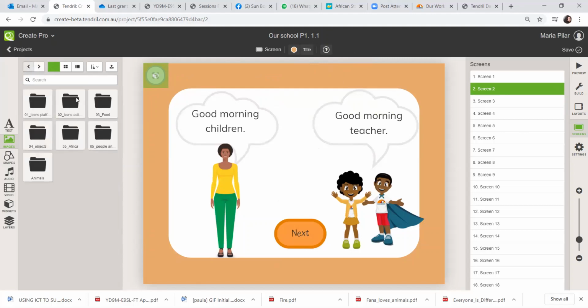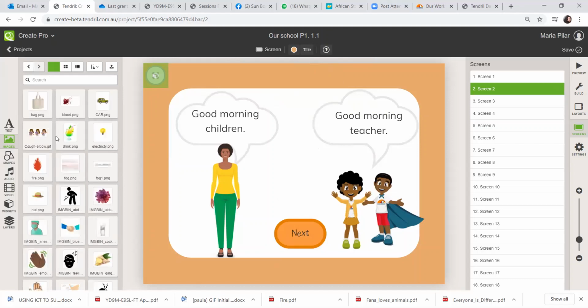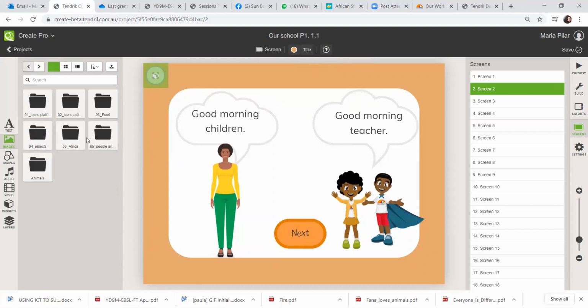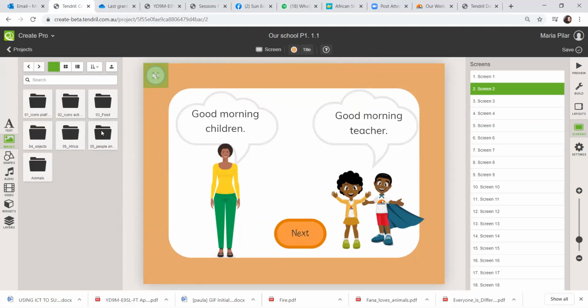We also have here a folder for food, but we don't have that much there. For objects, some different kinds of things there. Africa, people.